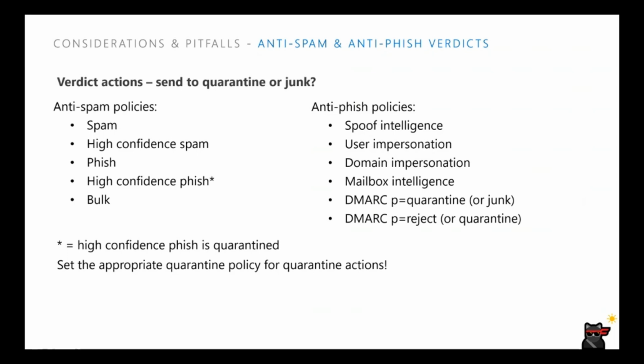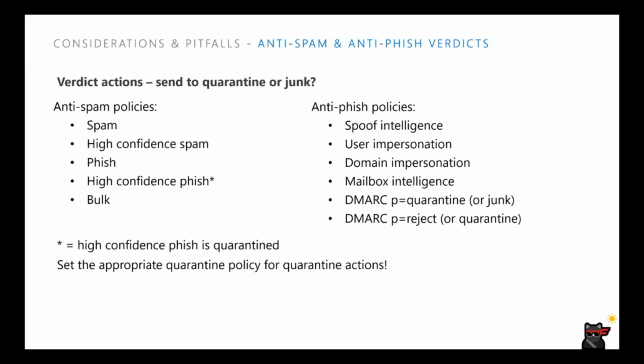Talking a little bit about verdict actions. When you think of a message that comes in as either spam or phish or high confidence phish, you control where that goes through the anti-spam policy. So today, if you wanted all of your phish verdicts for your custom policies to be sent to quarantine instead of the junk mail folder, if you have an older policy set up, you would go in and change them in the anti-spam policy. It's not in the anti-phish policy.